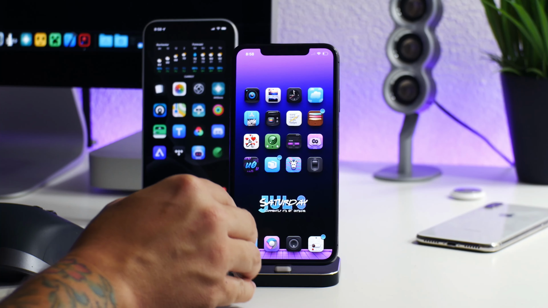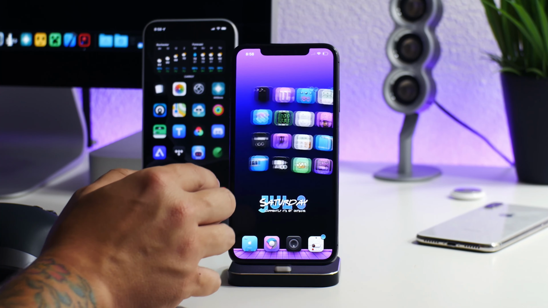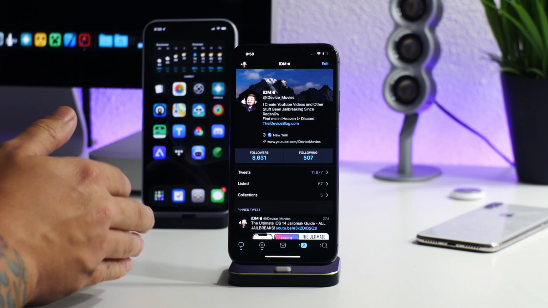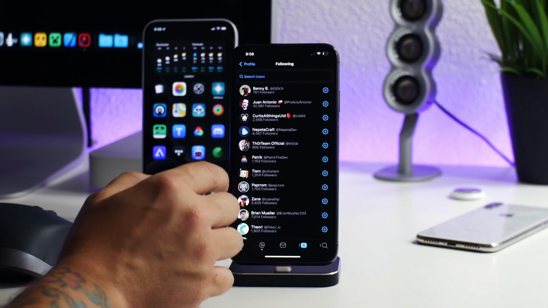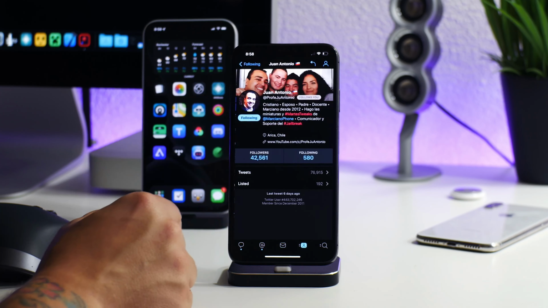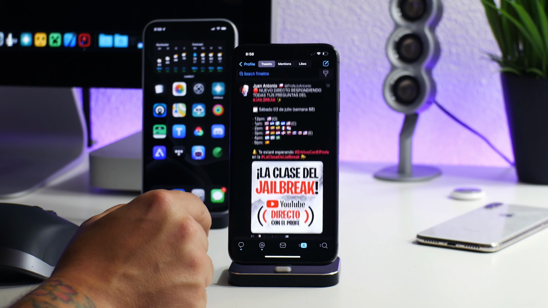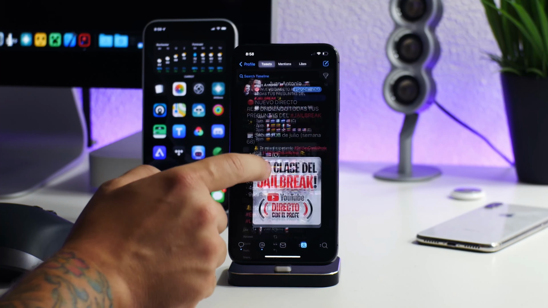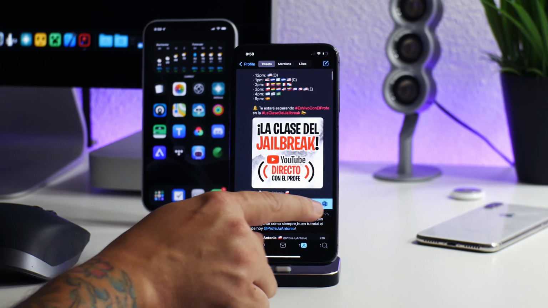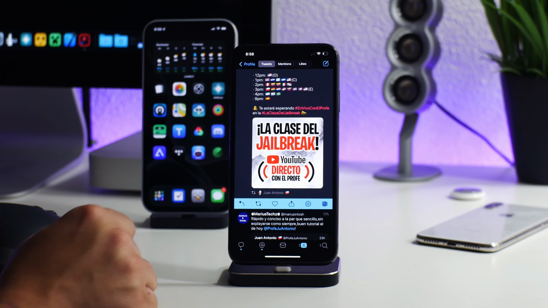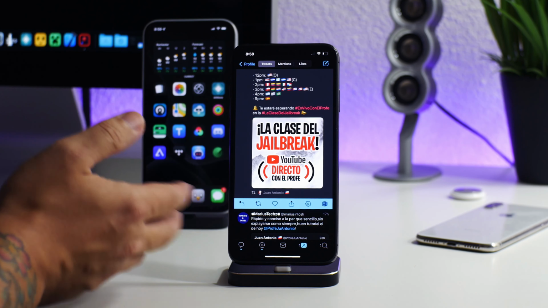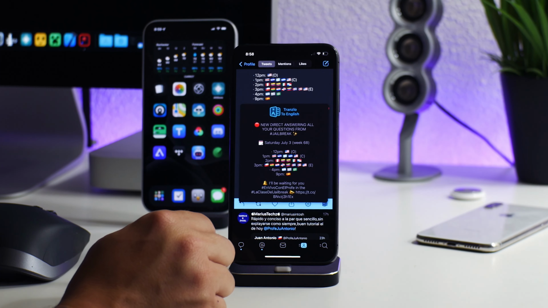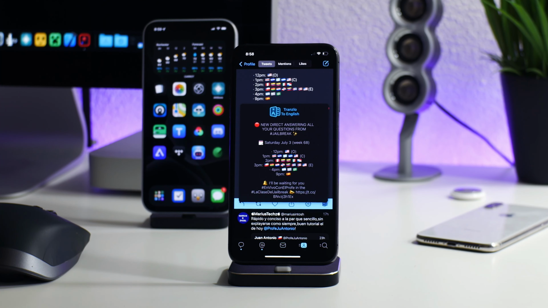It also reverse translates. So I follow someone on Twitter here that speaks Spanish and posts everything in Spanish. I don't speak Spanish, but I thought that this was really cool as well. So if we go to Juan here and we go to the tweets, I can't understand any of this, so I'm not sure what it says. But what I can do is actually click on the tweet, and then you get a new little Tranzlo icon here, as you can see on the lower right. And you can enable this in many, many applications. There's a ton of options to configure. But if we go ahead and click on Translate, it then translates the entire tweet into English.